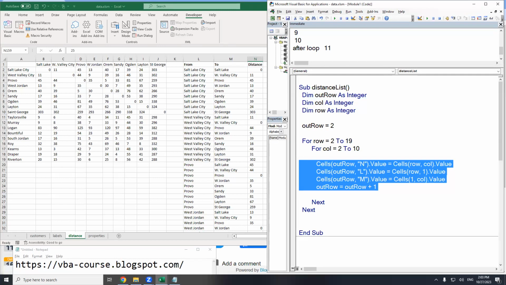We could say if the distance does not equal 0, then execute it. So if the distance is greater than 0, then we want to include it. That's a good one. I think that's the way that we'll do it. How else could we tell? See if the values of cells row 1 and cells 1 column are the same.